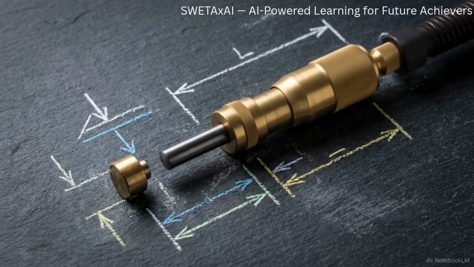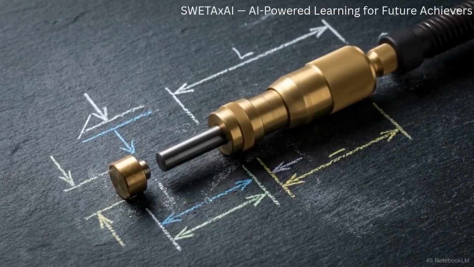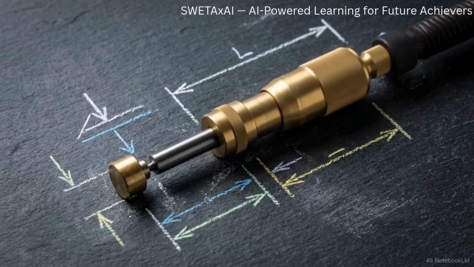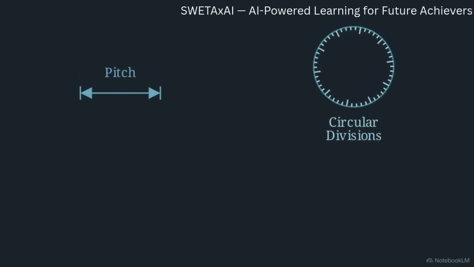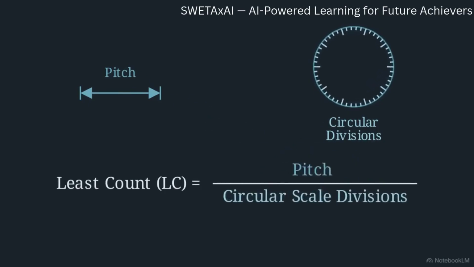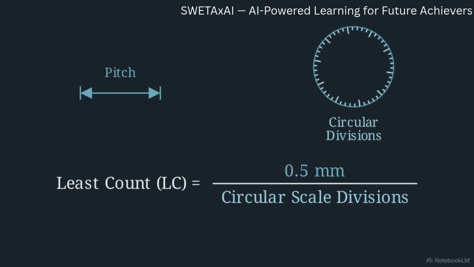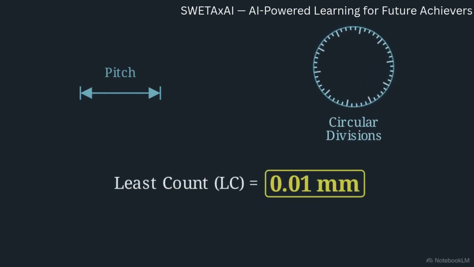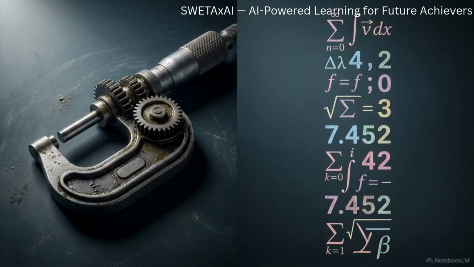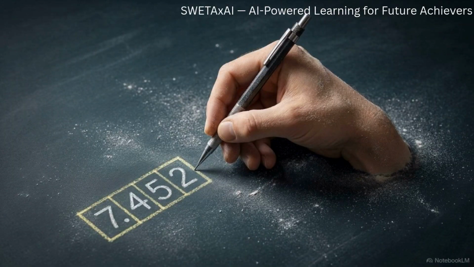For even tighter tolerances, we use a screw gauge. This instrument achieves higher precision by converting rotational motion into linear measurement. Looking at this schematic, the precision is determined by dividing the linear pitch by the number of circular scale divisions. A 0.5 millimeter pitch divided by 50 circular divisions yields a least count of 0.01 millimeters. Before a single calculation is ever made, the mechanical architecture of the instrument locks in a hard mathematical ceiling for precision. Once a reading is taken, that mechanical limit must be transferred to the page.